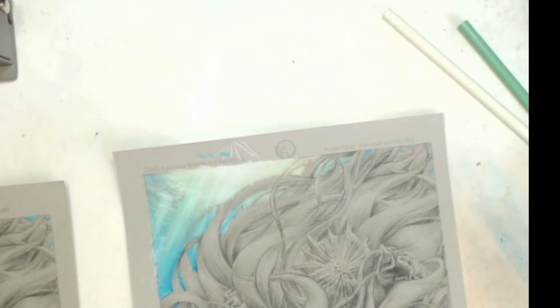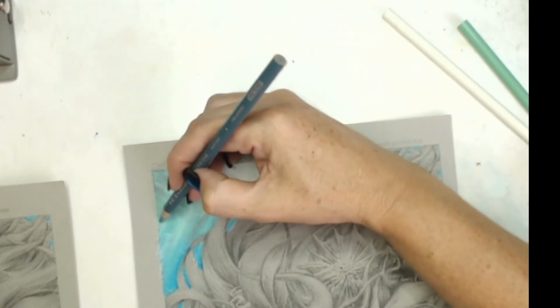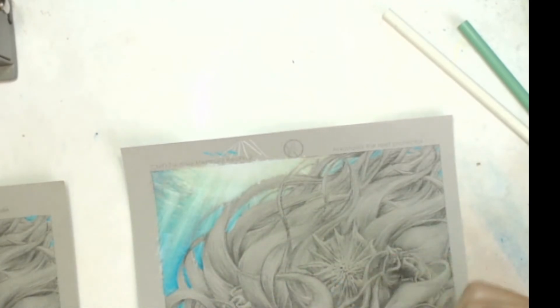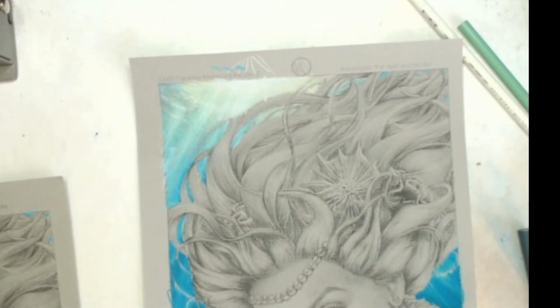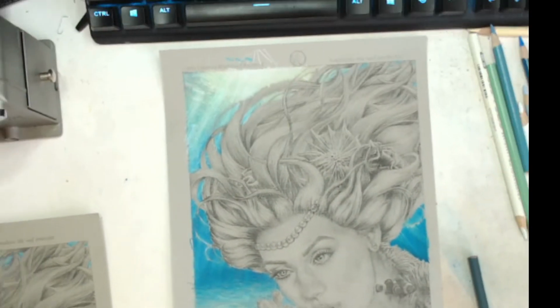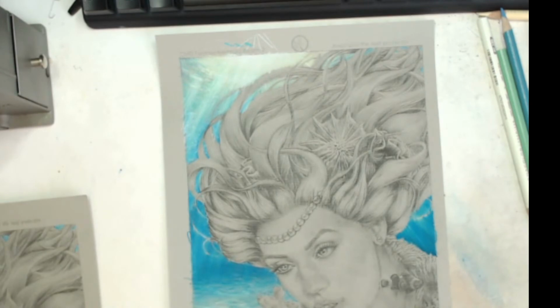Okay, so let's zoom out some more. And now you can add a little bit of shadow here and there just to add interest in your background, not where the rays are, but into the flat space. And this is just slate grey in my hand. And there we go. We've got a background. And that's all it is to it.